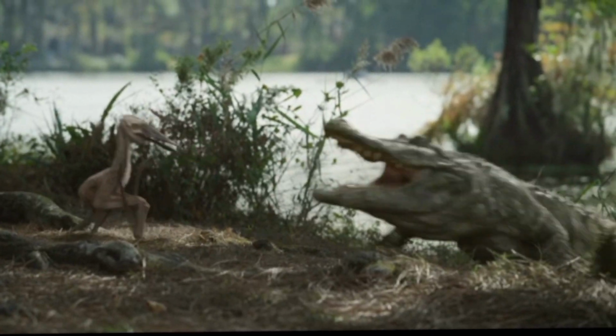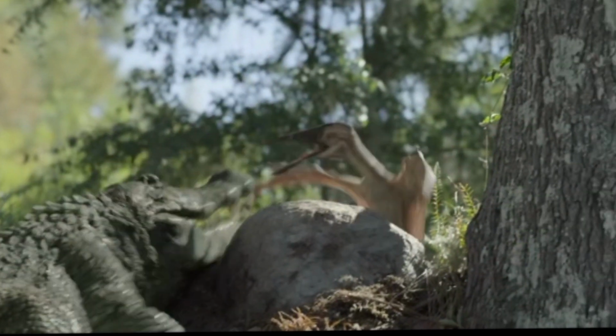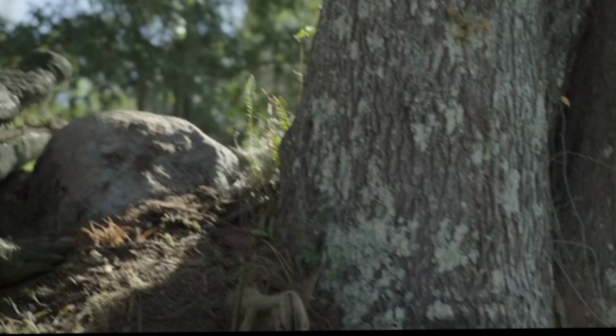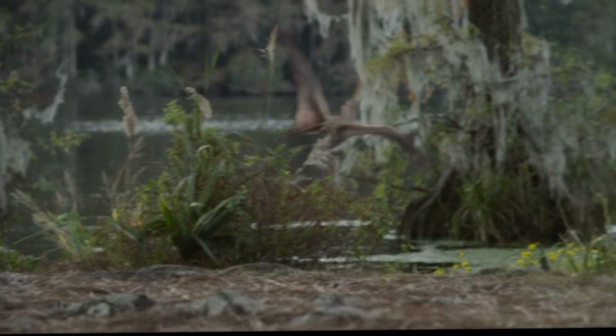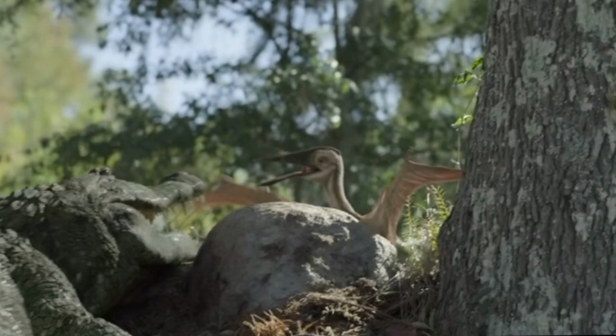There weren't really many shots that looked off. In fact, the only one that I could really think of was the Shamosuchus scene. Those crocodiliforms looked a little bit off to me as far as CGI goes. Their movements lost a lot of their weight, and some of the detail looked off, especially when they cut in between real life crocodile footage and the CGI models. Really, other than that, I didn't have too many complaints as far as CGI went.